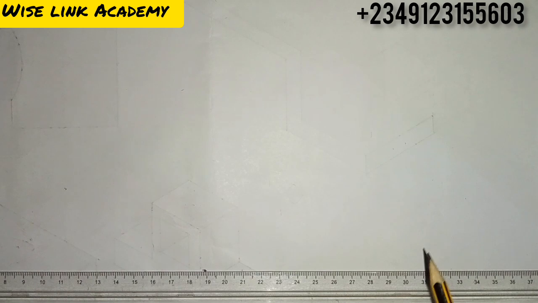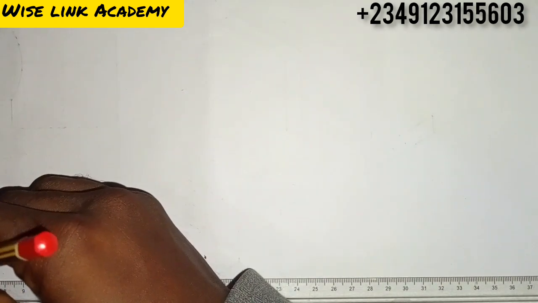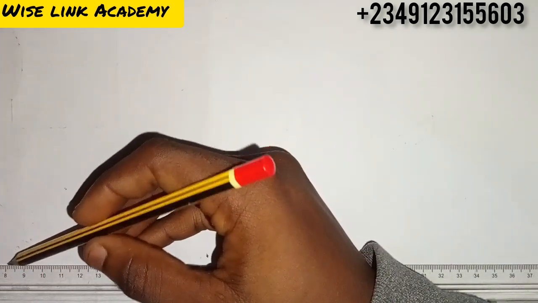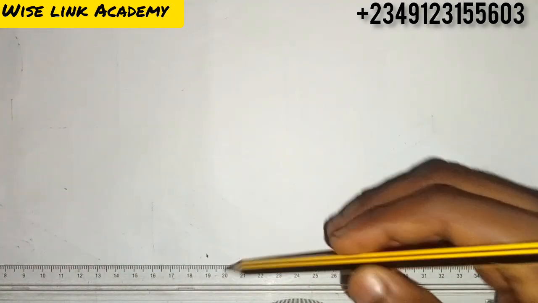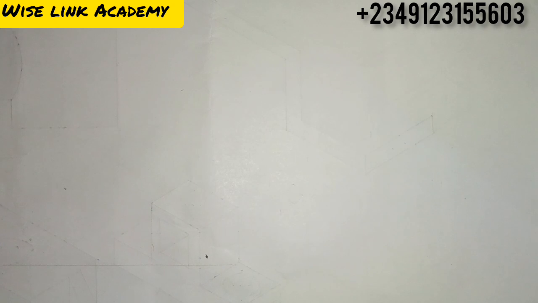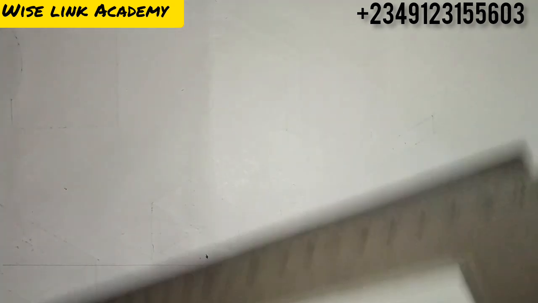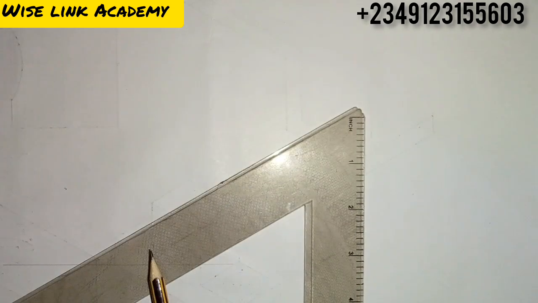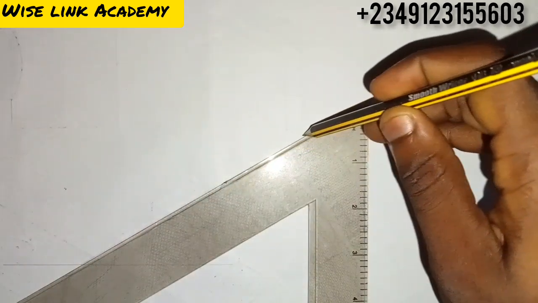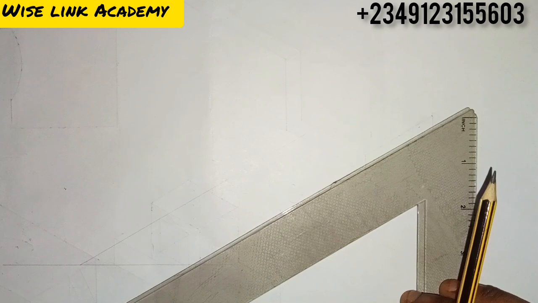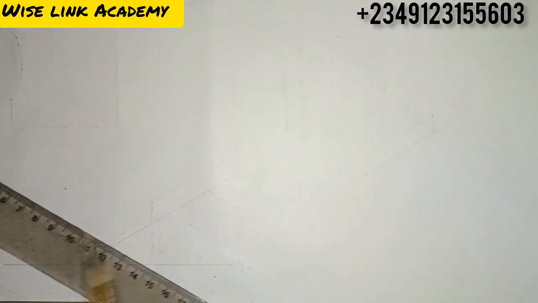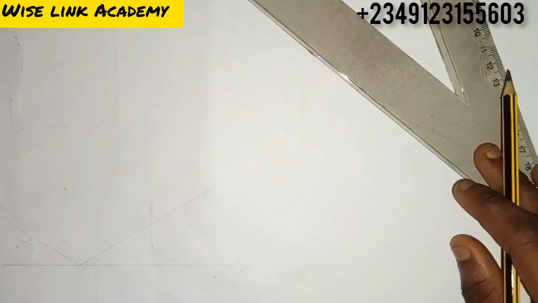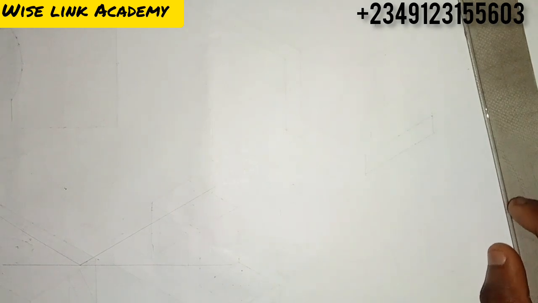This is my square. I just take this point as my starting point. I start from here and draw my horizontal line this way. Can you see that? So if I take my set square this way, and down this way, you take it like this way. I'll be having this, as you can see, what I'm having.